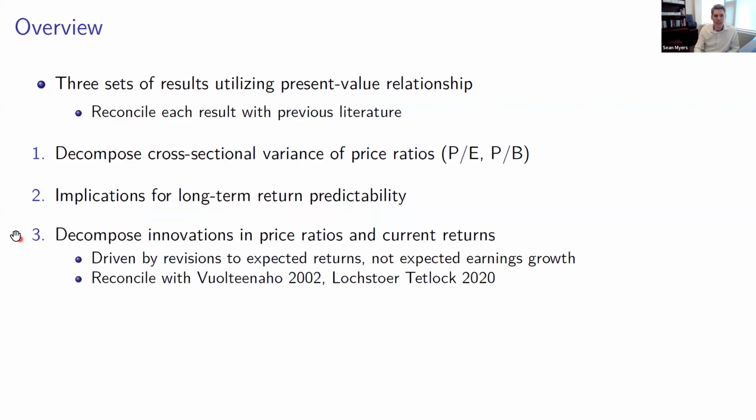Then the last element is that, instead of focusing on the level of price ratios and the level of returns, we'll decompose innovations in price ratios and current returns. And we'll find a similar result here: innovations, or changes, in price ratios and returns are largely driven by revisions to future expected returns, not revisions to expected earnings growth. And we'll again reconcile this with some of the previous literature.